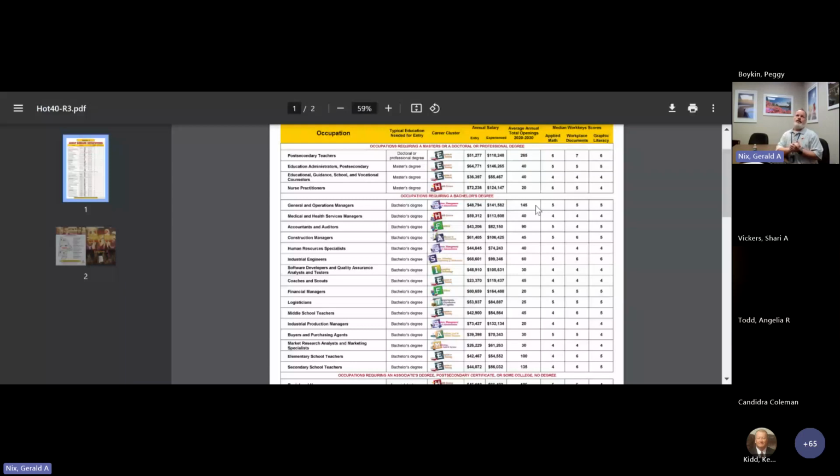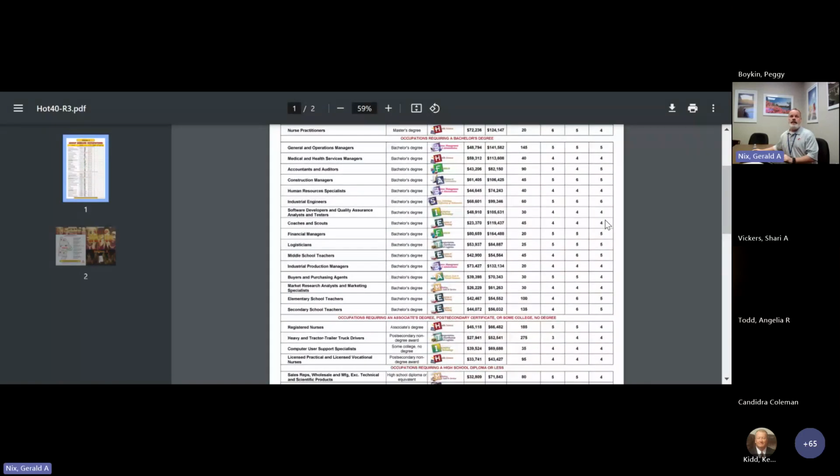And then for those that have taken a WorkKeys assessment with ACT, whether it's one or multiple, they can use this as a way to go through the list. And, if they scored a 4 in applied math, they could go through and circle any occupation on the list that has a matching score of 4 to see what potentially they could get into that would be a good match for their WorkKeys assessment.